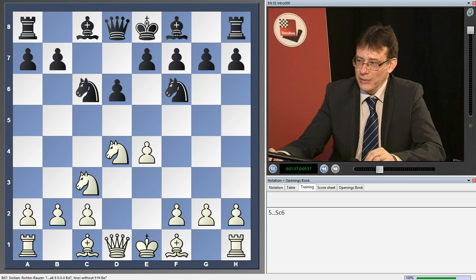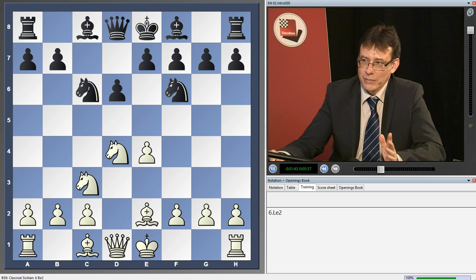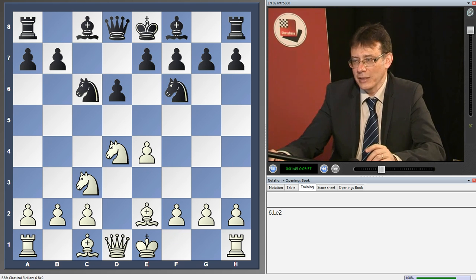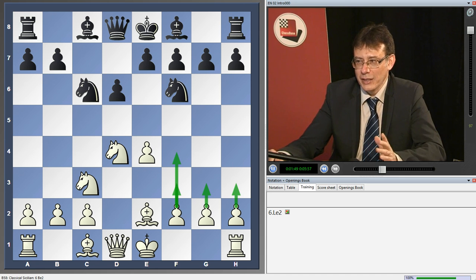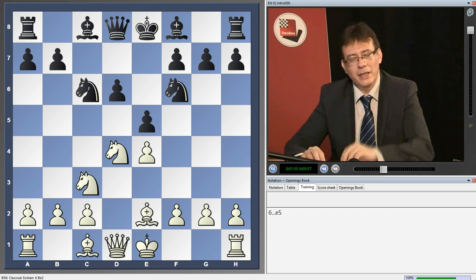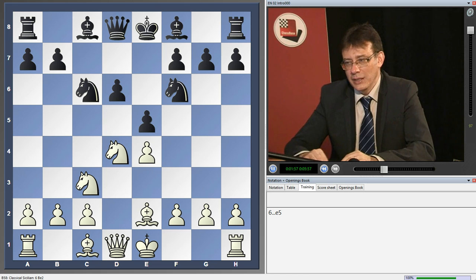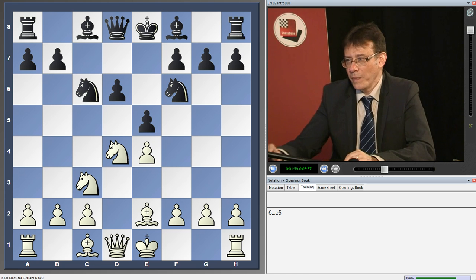One big difference with respect to the other classic system is that against moves like bishop e2, let's take it, but this applies also to f3, g3, h3, and f4, against all these moves, Black can react with e5. This is in the spirit of the Najdorf variation, but there is one strong limitation.